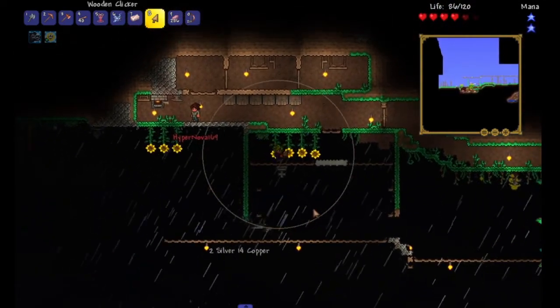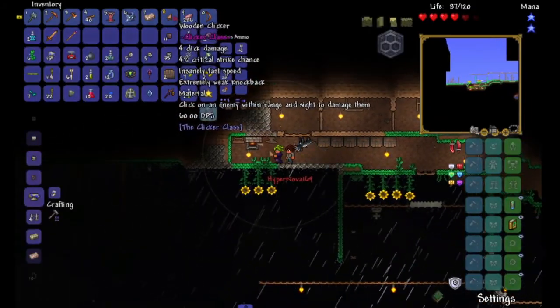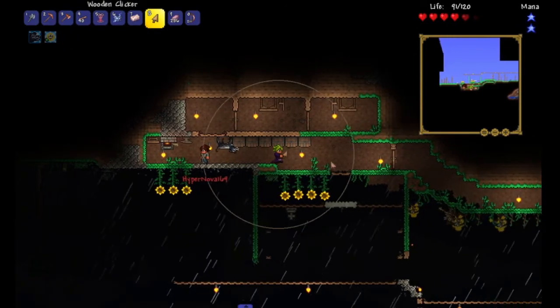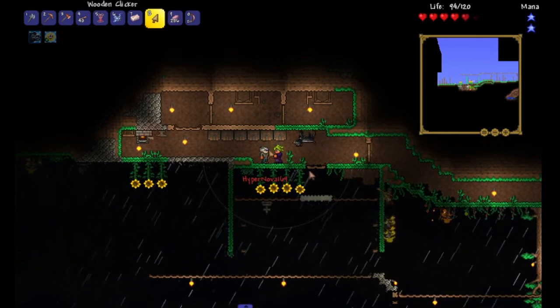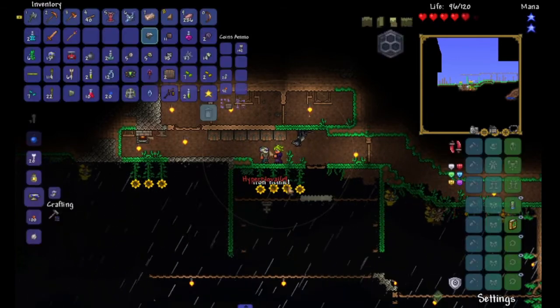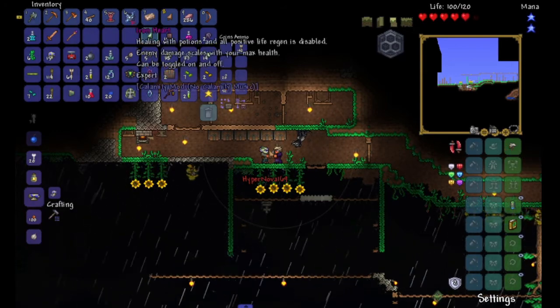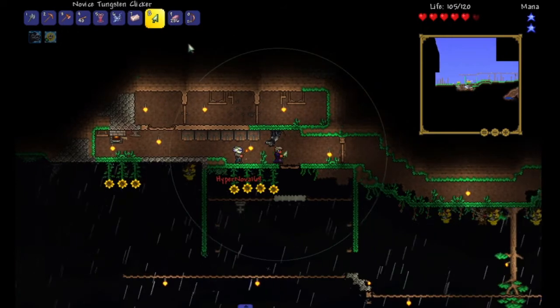Do you know what we can do with these clickers? Wait, let me see if I can get any armor. Give me the tungsten clicker and then I have an idea for what we can do with these clickers. Here, give me the tungsten clicker. Sick. Tungsten clicker? Do you know what we can do with these clickers?